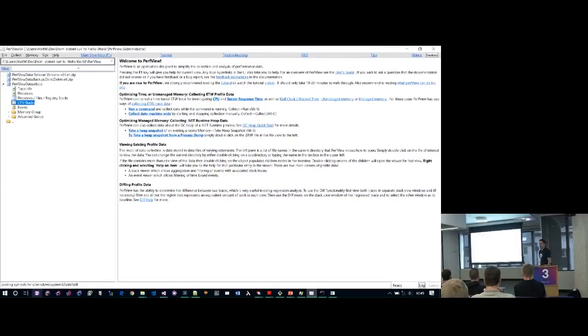But I always argue with PerfView that I would rather have a very powerful tool that looked horrendous than a very pretty tool that did nothing useful. And PerfView is very much at that end of the scale. There's a lot of powerful, low-level information you can get out of PerfView. It does take a little bit of digging around. It does take a little bit of getting used to. It has got a bit better since it's open source as well, so people have been sending community contributions. As far as I know, a lot of the Microsoft teams themselves use PerfView for diagnosing performance issues particularly. You can certainly go on the repositories and see people posting screenshots from PerfView.